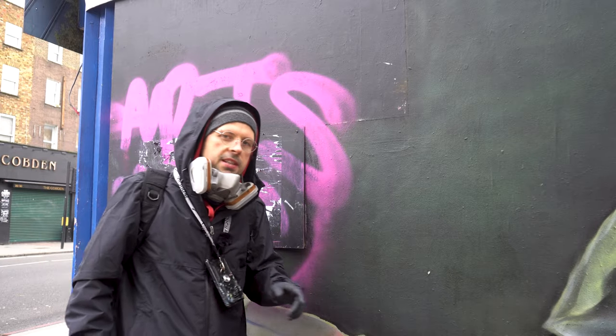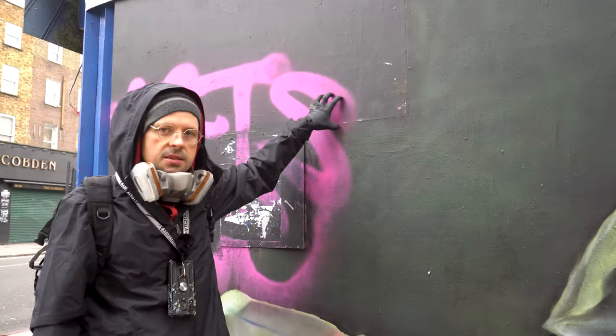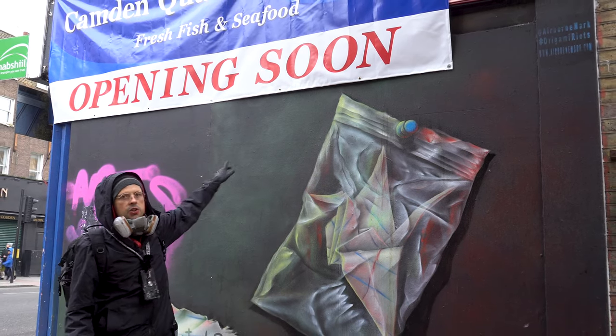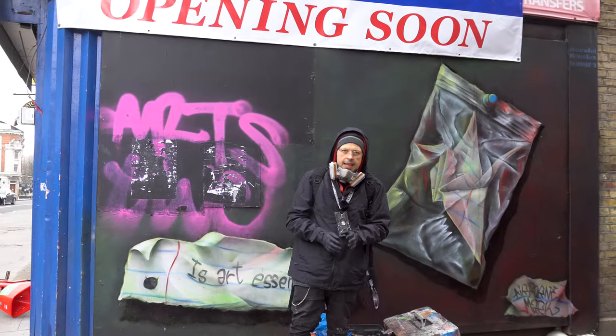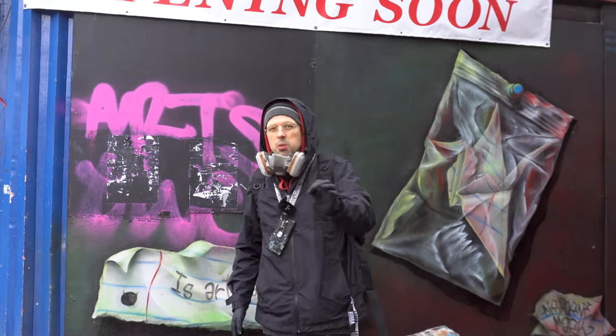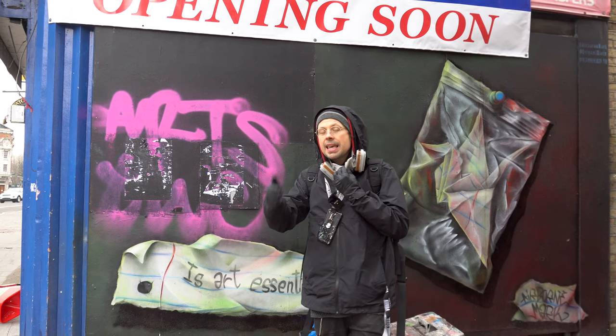From the previous video you might have noticed that this spot was out of bounds for me because there were some advertisements here for the local shop. But as you can see, the owner of the shop has changed since the last time I painted here. The pro tip for today is: to maintain your long-term premium spots, you need to fix them up quickly so the owner is always happy and can count on you. Clean it up, maintain your spots.